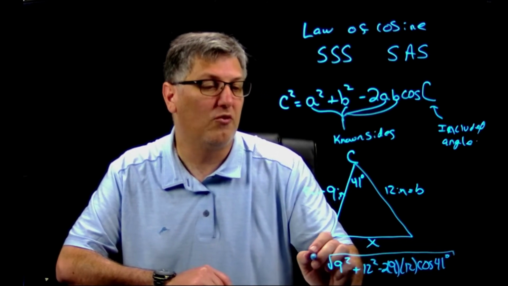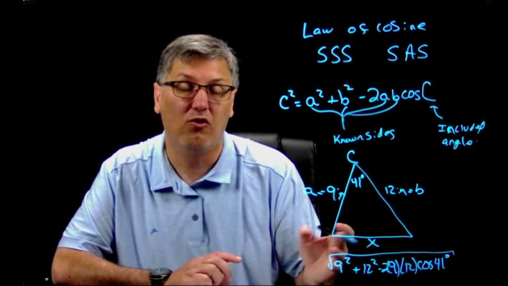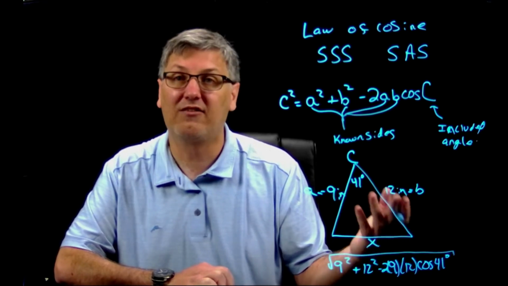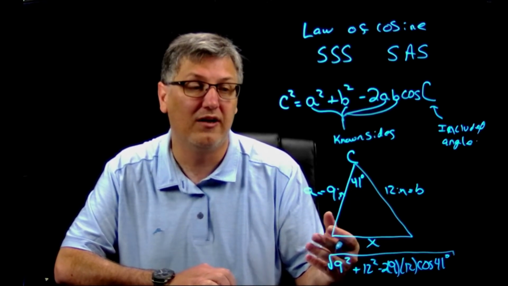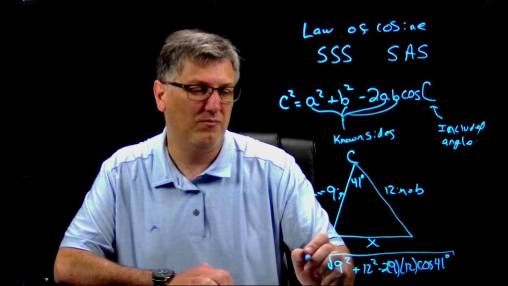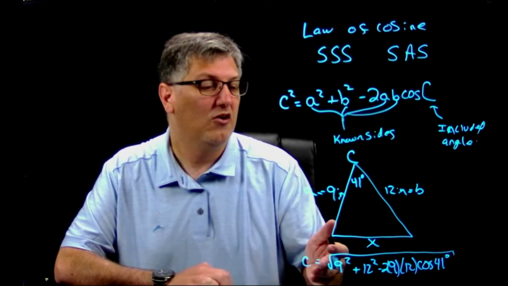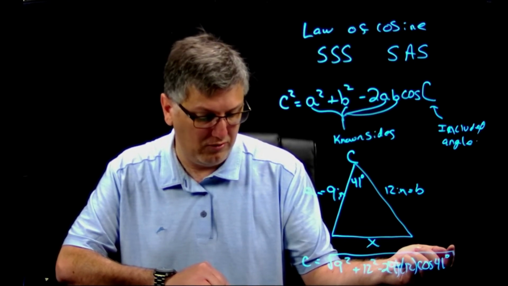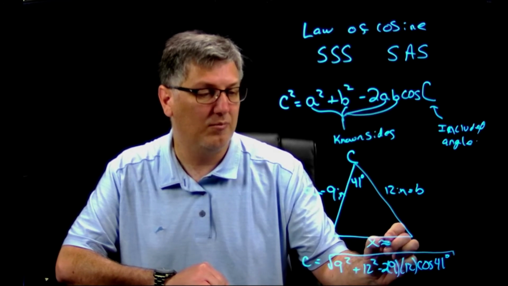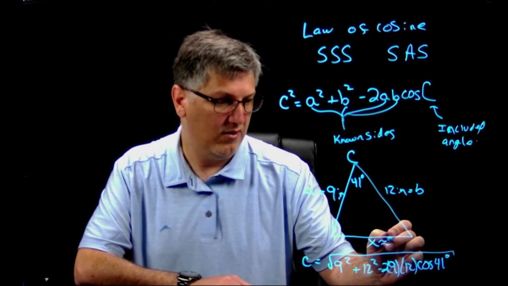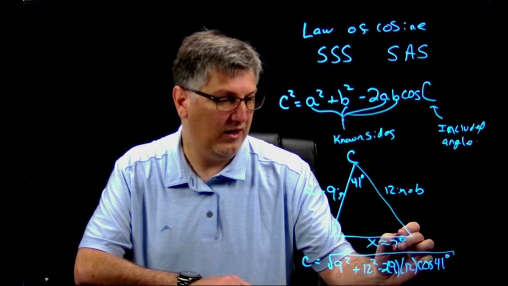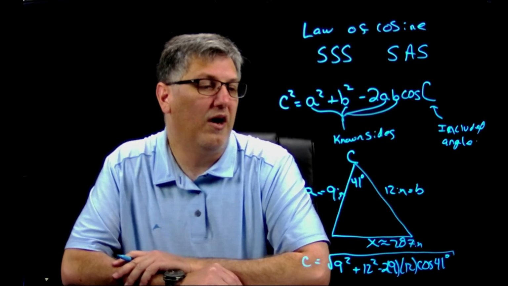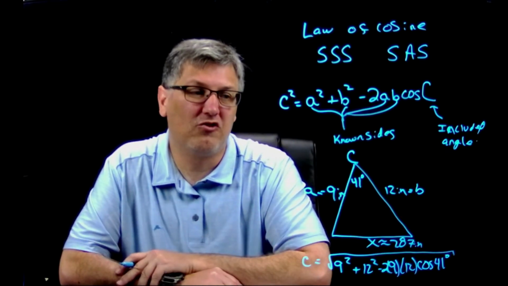Now you should do plus or minus, but because this is just an arbitrary triangle, we don't need to put the minus because it's a distance, it's always positive. Now if it was on the x-axis, and depending on your quadrant, you may have to do a negative. But we're pretty much done with that at this point. So that's what C is going to be. So you literally would just type this in your calculator, make sure you're in the correct mode, and when you do that, you're going to get that X is approximately 7.87 inches.